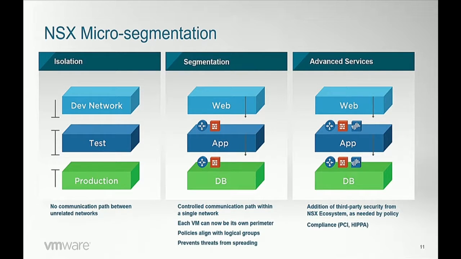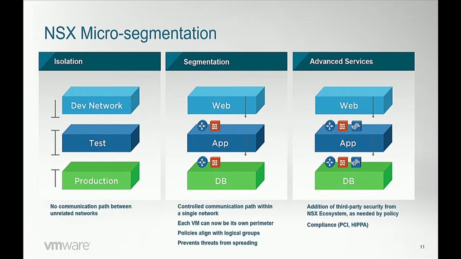The second thing is to deliver an ecosystem for an application where we have a multi-tier application, and we have components on each tier that we need to secure. We need to make sure that they can reach only the right component. The web can reach only the app, and the app can reach only the database, not the web to the database. Independently from where they are sitting, if they are sitting on the same layer 2, or on a different layer 2 from the hardware perspective. So we can build routing between them and then complement with the firewall services that are natively implemented on the VNIC. And third, we can deliver advanced services.